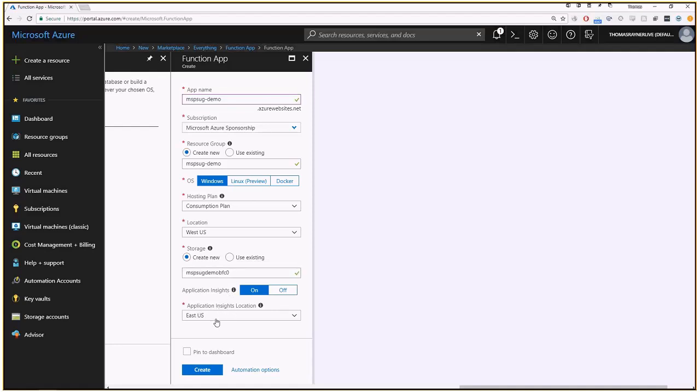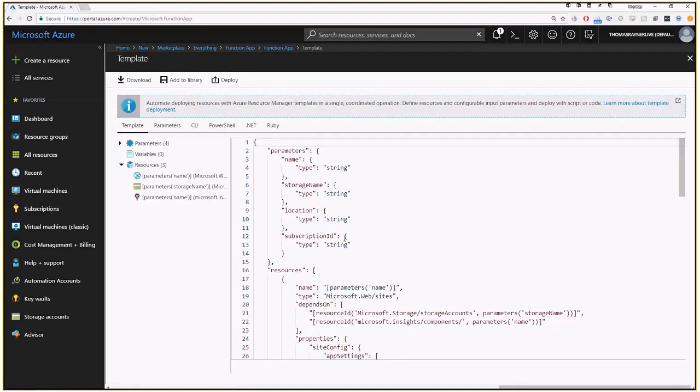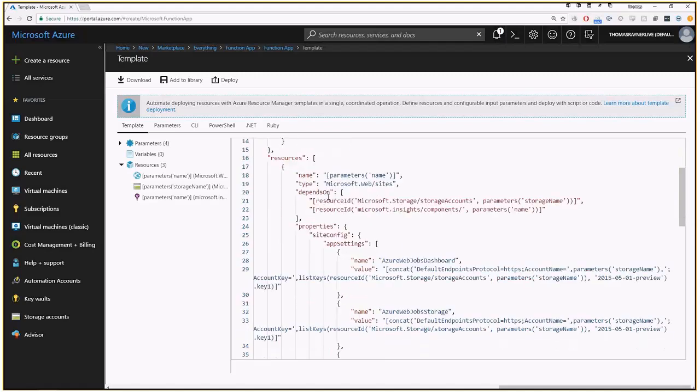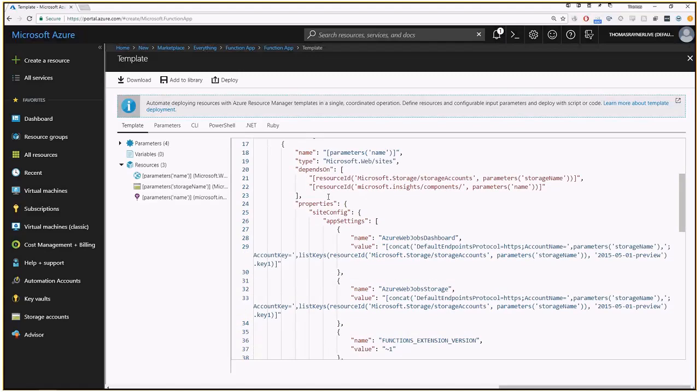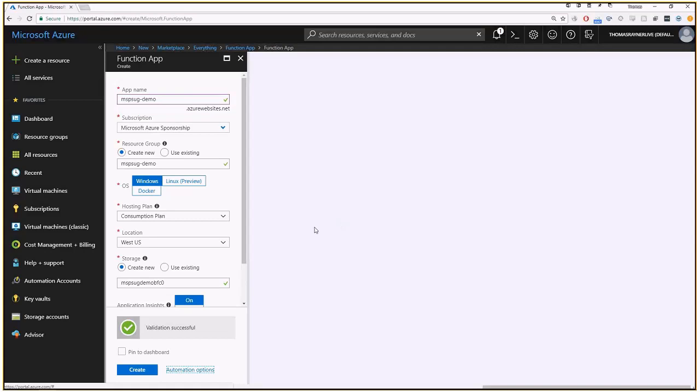Where do those app insights live? I'm just going to leave it there. And then you click Create. This automation option is going to take me to the ARM template, basically. It's not a perfect ARM template. It's just sort of taking its best guess at what I've filled out in that list. So you can take this and deploy it as you would love to do over and over again automatically. I'm not going to do that. I'm just going to hit Create.